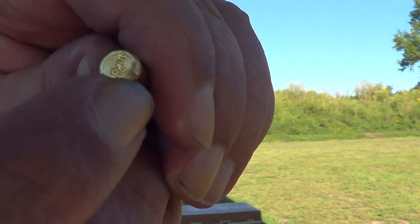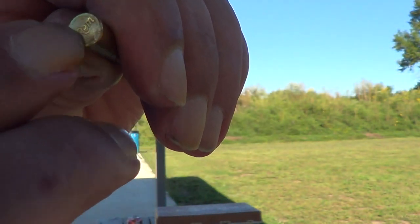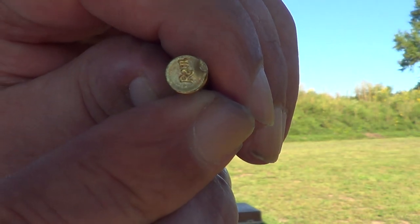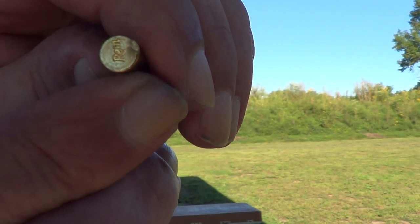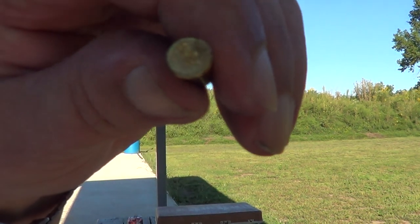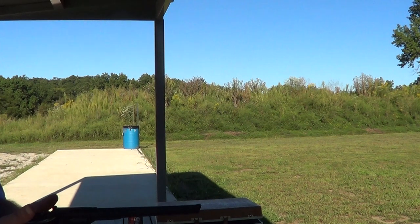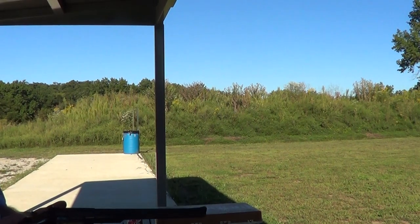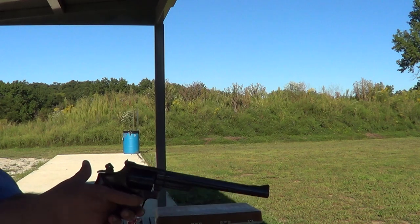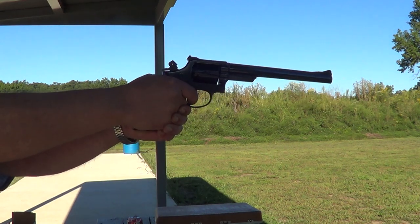These reproduction inserts may be just slightly off-center. You can see right there the hit on the rim of the cartridge — it's hitting the rim but not as solidly as it should be, not as far back as it should. I would guess these are not exactly centered up like they ought to be. I'm going to try another cylinder full and see if there are any more failures. These do give you an opportunity to fire this model of gun with 22 Long Rifle ammunition, since 22 Remington Jet is very hard to find and getting very expensive — even the reloading dies are expensive.